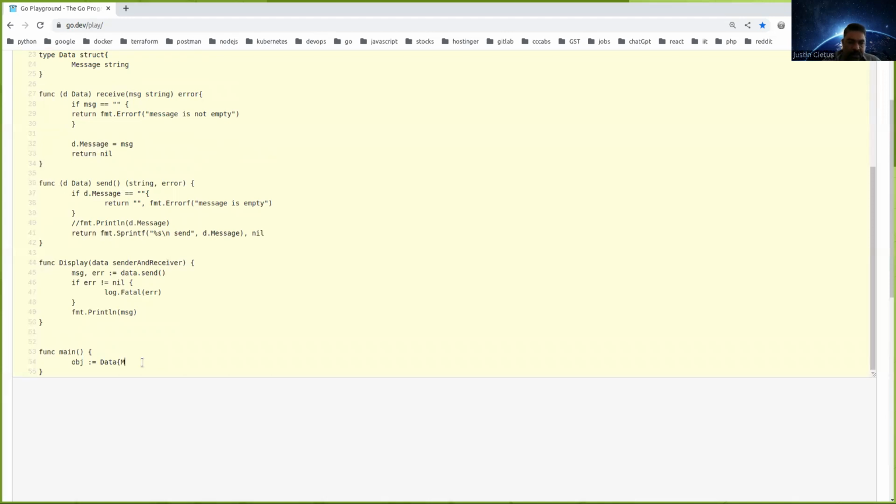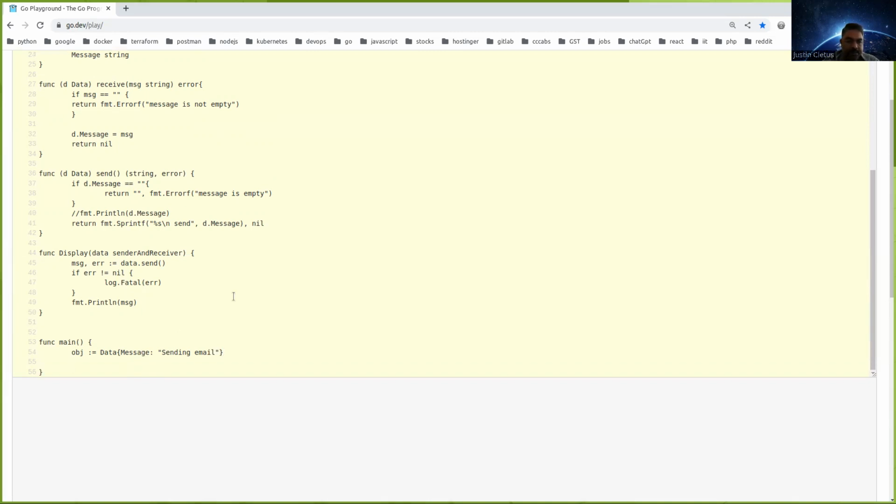Always use the field name and pass the value. Message, assign some string value, Sending email. I'm just passing this string value to the object.